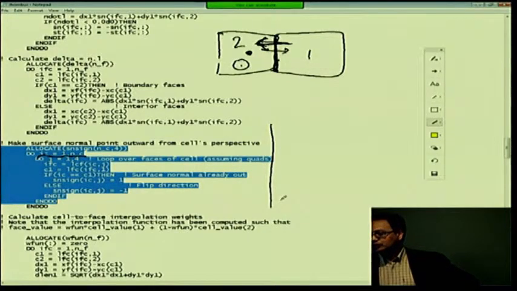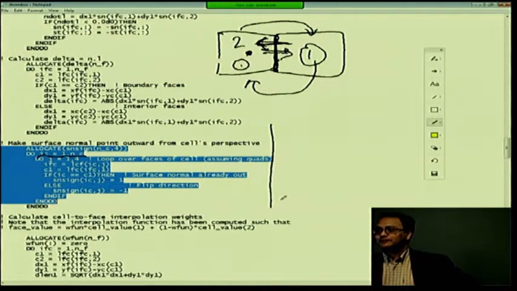So I ask the question, is the index of cell 1 the same as the index of the cell that I am at already? If that's the case, then that means that it's actually pointing this way, because then 1 would be here and 2 would be here.